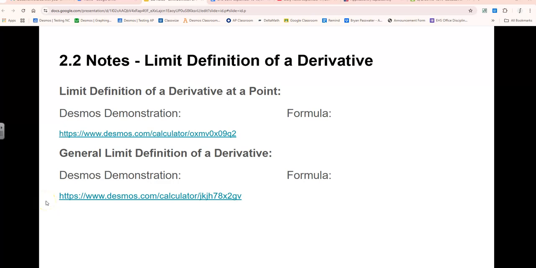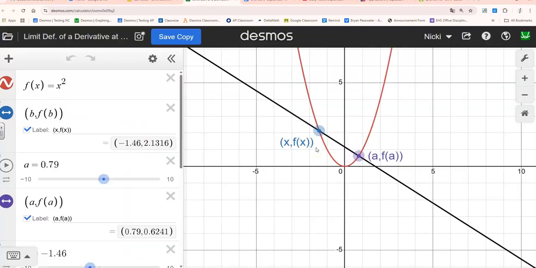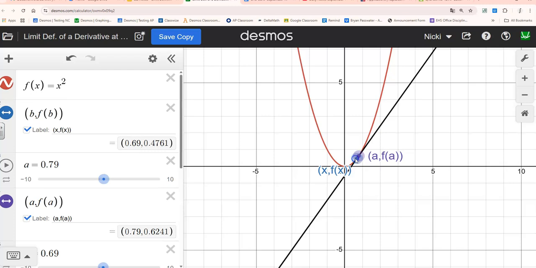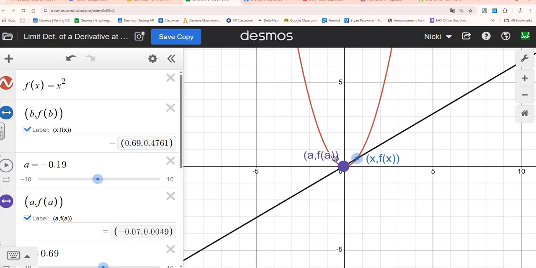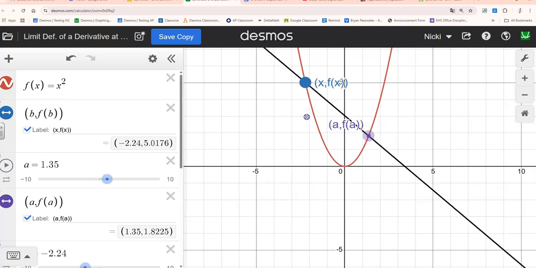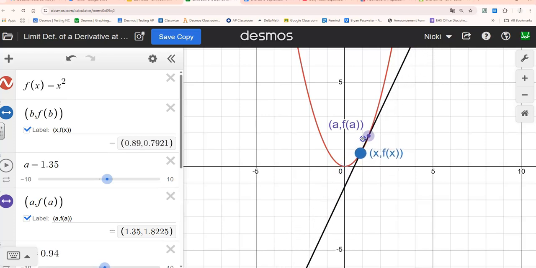Yesterday, we're going to quickly look back through what we looked at yesterday. So yesterday, we were doing the limit definition of a derivative at a point. We had a graph, and as x approaches a, we could look at our slope, right? It would get closer and closer to being the slope of a tangent line. The A is supposed to stay where it's at. The x approaches the A in this case.